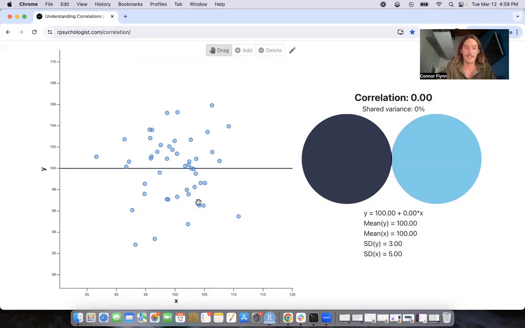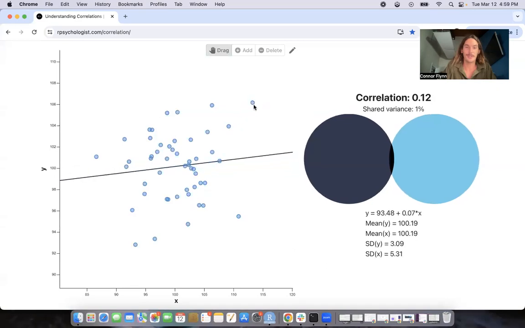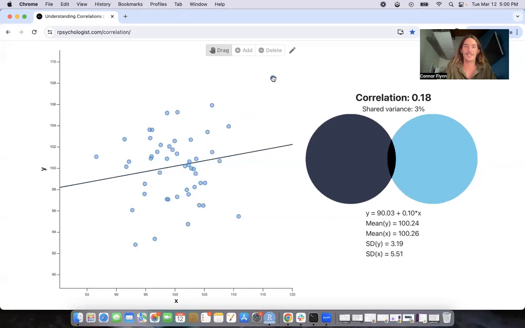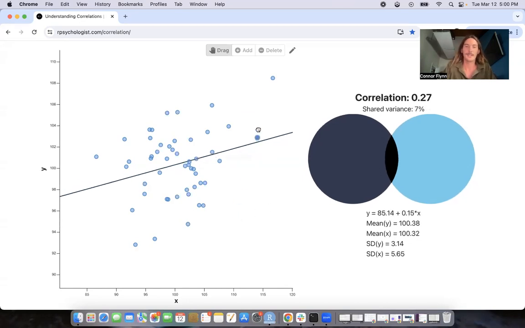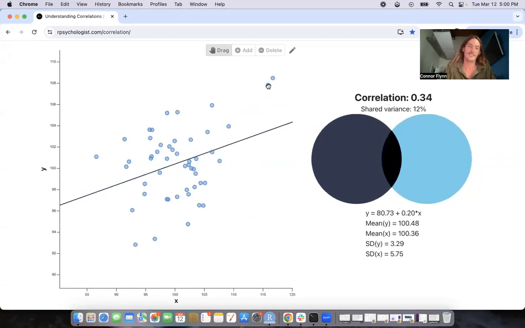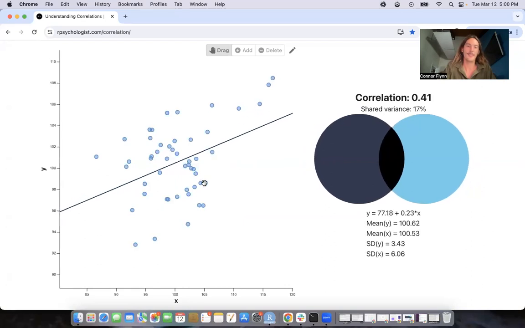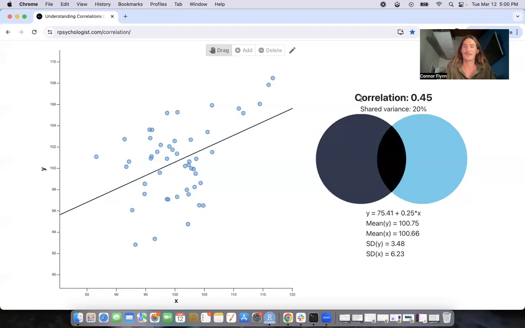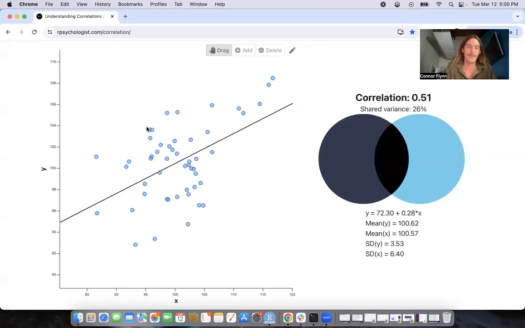But as we create a relationship, we can actually, with this tool, drag the points and move them. And as we move this up and to the right, you can see that correlation coefficient changing. So now it's 0.18 out of a potential 1, so still very close to 0. We would still consider this basically no relationship. But the more points that we drag up and to the right, we see our trend line changes, right? To go through those points and follow these. And the more that we drag to this upper right corner, the higher this correlation coefficient is, indicating a stronger positive correlation. And you'll see that number keeps increasing if we keep fitting that trend, right?